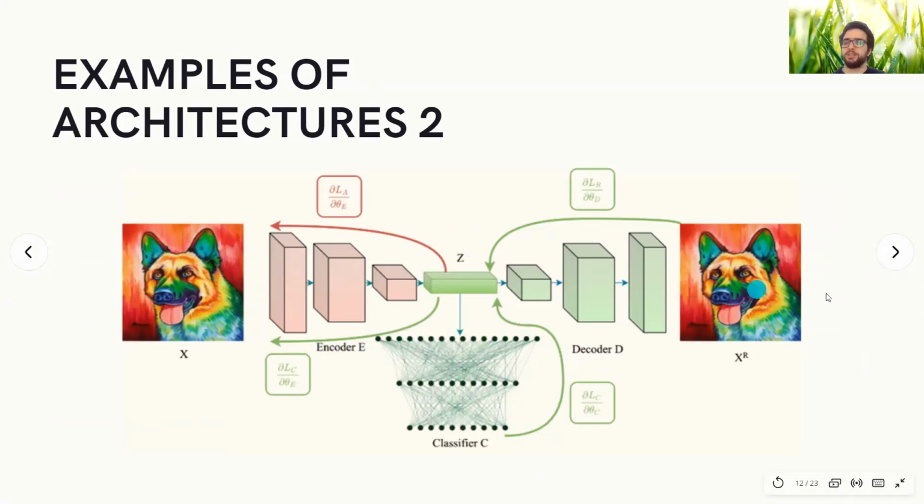We have a decoder. Here it is, reconstructing the images. The decoder is training to reduce this, the reconstruction loss, right? Whereas the encoder is training to increase that reconstruction loss. So basically what we are saying is we want the encoder to filter out any information useful for reconstructing all the details of the input image, right? So basically, again, what we've said is the style of the image and the details of the image is noise for classification. It's not something we would like to keep inside our latent space.